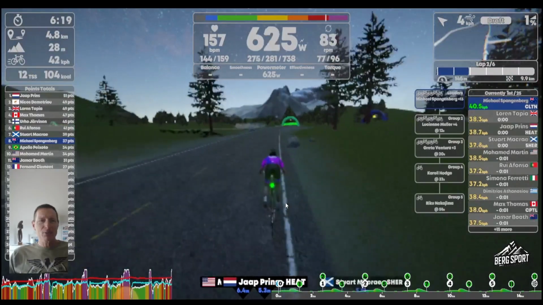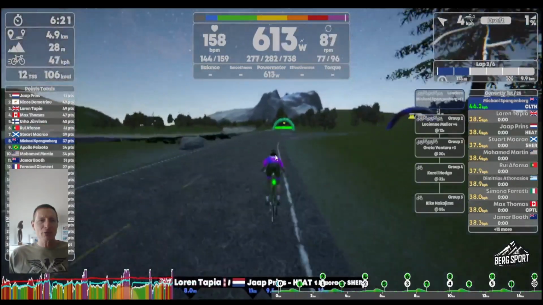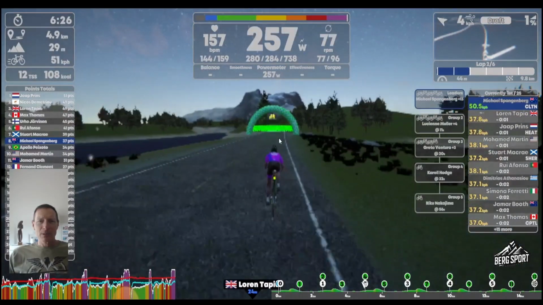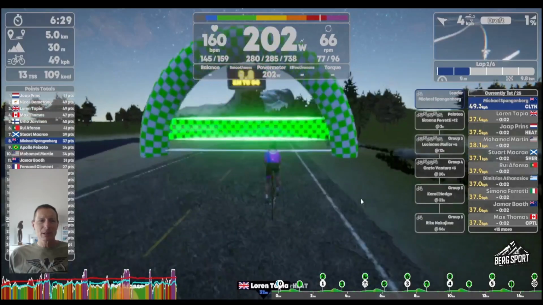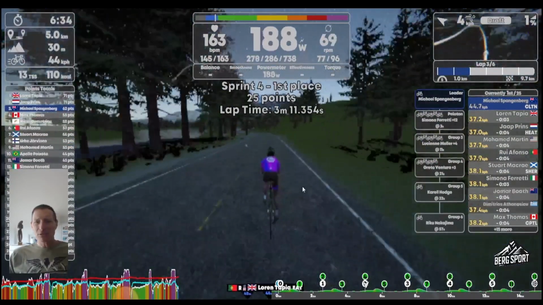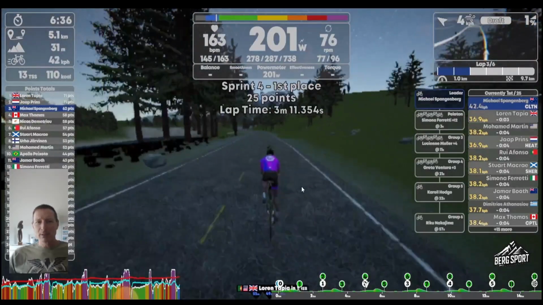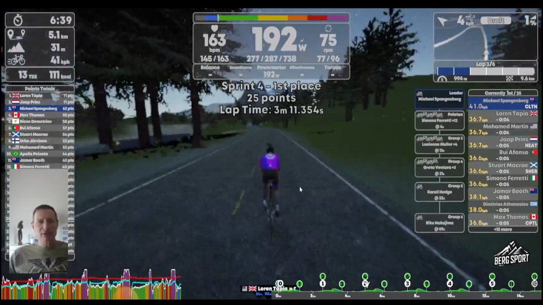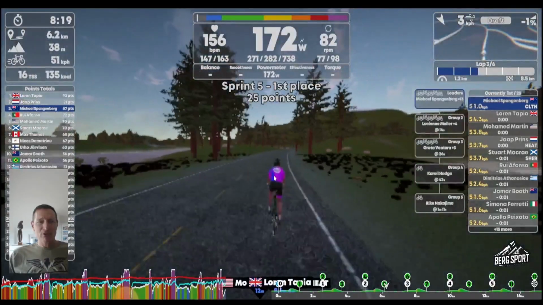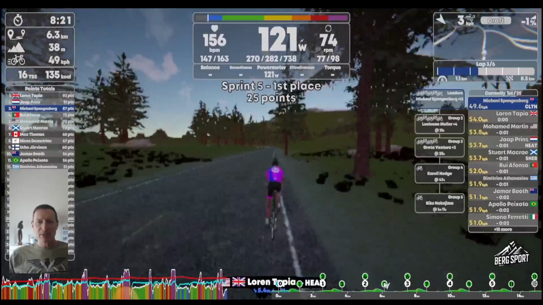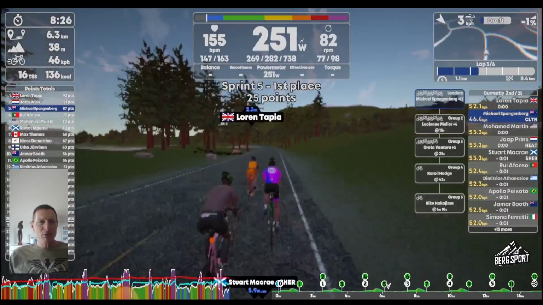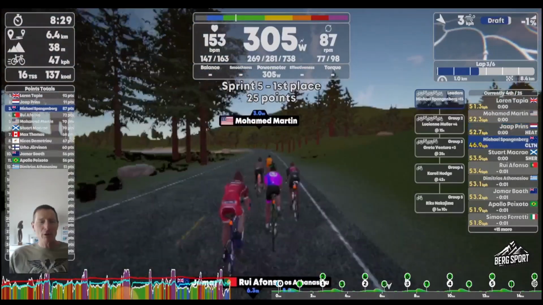And boom, coming up to another sprint already. And here we go, another 650 watts or whatever surge. I see nobody coming, 600, 500 watts. I'm not going super, super hard. Realistically, if I was in Zwift, there's no way I'd be winning a sprint under 1,000 watts as a high level B. I will say it was still fun to do all these sprints, even if it's not a super high level sprint. I've not been working on intervals or anything like that, so this is a really good workout.